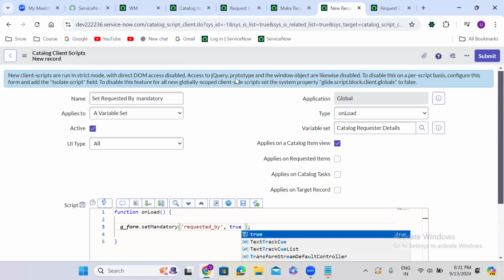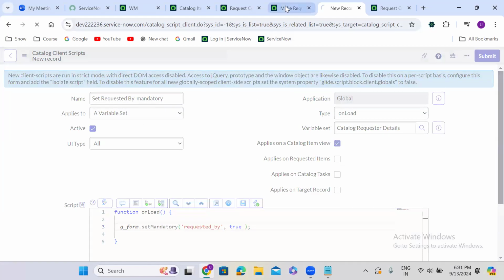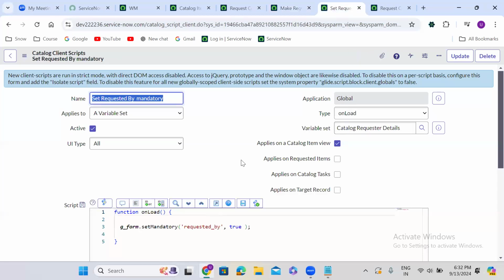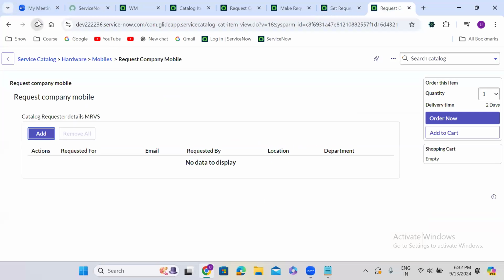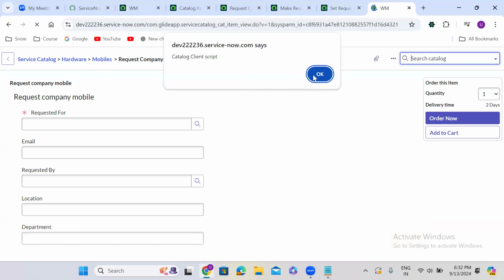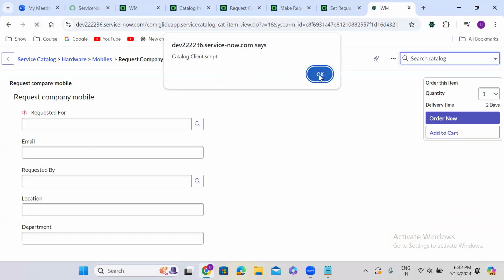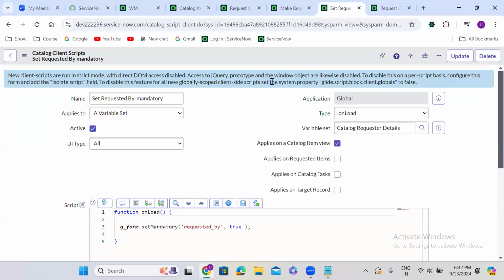This is the variable set client script, guys. This is the variable set client script. This is the catalog item client script. Using the catalog item client script, we are making requested by mandatory false. Using the variable set client script, we are making mandatory true. I am going to refresh this one. Okay, catalog client script. This is the variable set client script.